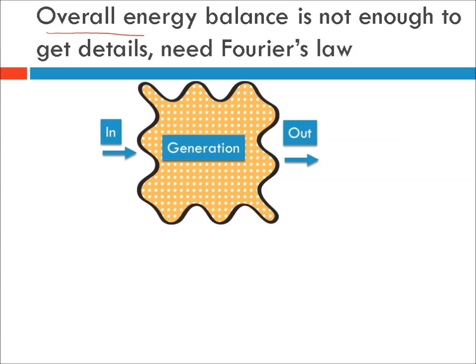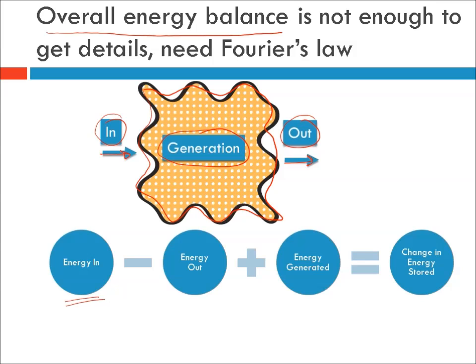Now, this overall energy balance that we did, where we could define any sort of control volume, and we say the amount of energy coming in and the amount of energy going out, with the amount of energy generated in the control volume, they are related by this statement of energy conservation: in minus out plus generation equals change in storage. This was quite useful. It's a statement of the first law of thermodynamics.